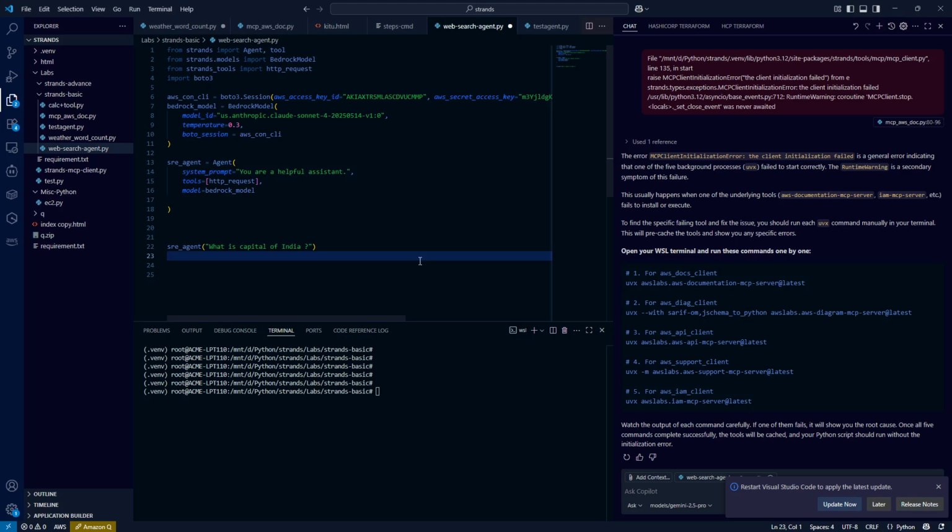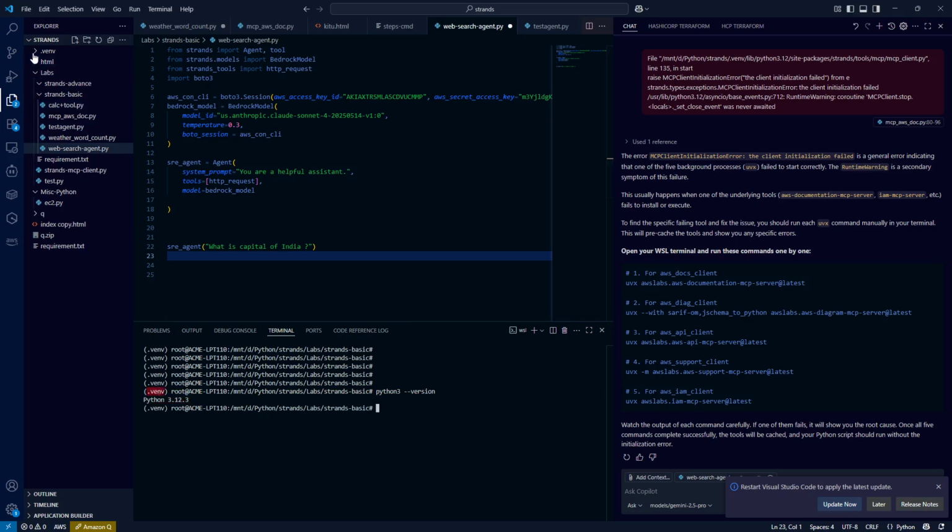Today I'll be explaining how to install Strands agents locally, and you need to make sure that you're using the right Python version. I'm using Python 3.12, I can show you that. That has to be there, and I have activated my environment.